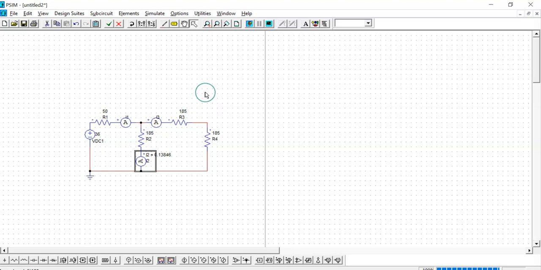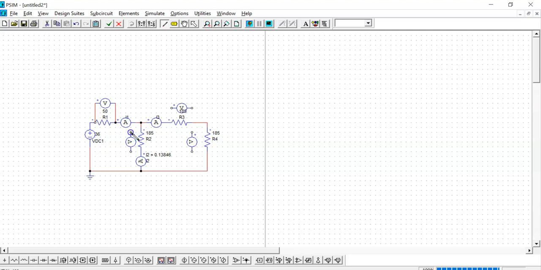For Kirchhoff's voltage law, I need to measure the voltage, so I need to connect voltmeters. I want to measure the voltage across R1, across R3, across R4, and across R2. So I am placing 4 voltmeters, and then I am taking the wire and connecting each voltmeter across the component for which I need to measure the voltage.